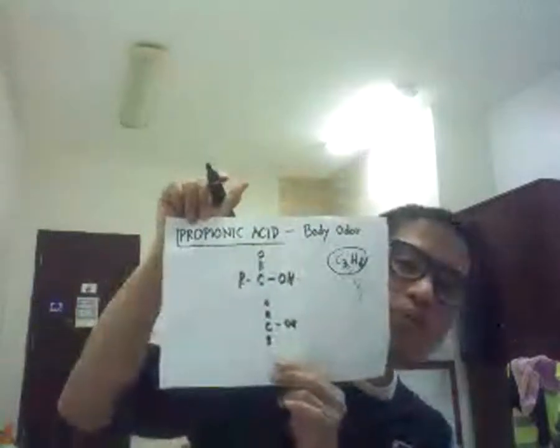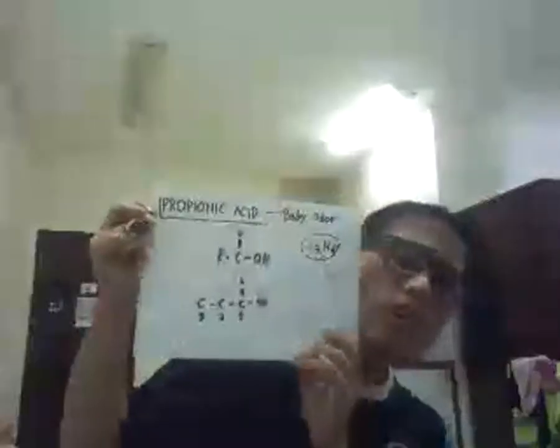Okay, 3 carbons. Same story: if there are 3 carbon atoms, you need to put 3 carbons also in the functional group. So carbon 2, carbon 3. Okay, already did the carbon, so we need to adjust the hydrogen already. So put hydrogen, hydrogen, hydrogen, hydrogen, hydrogen.